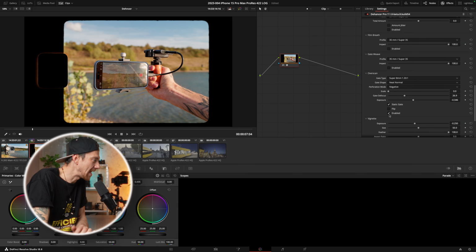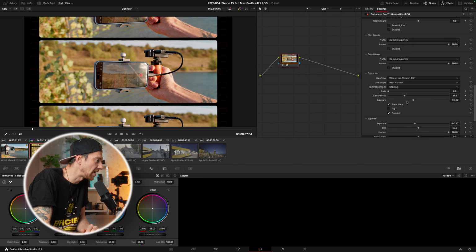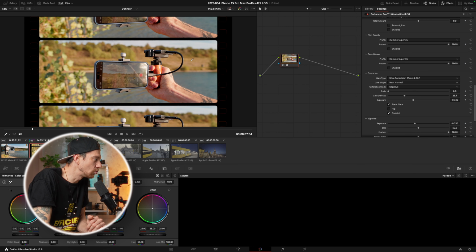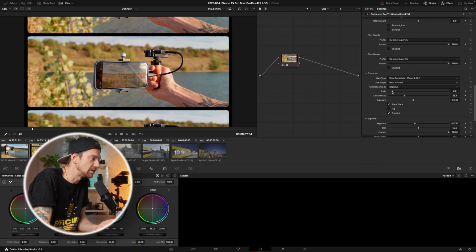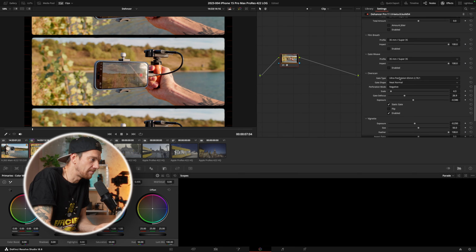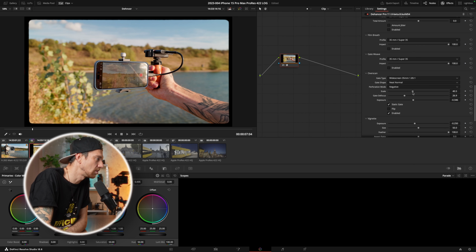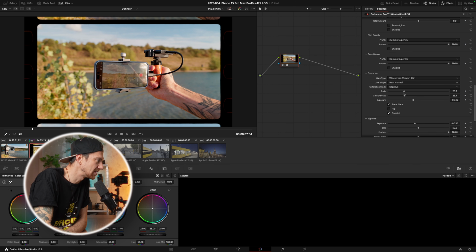So once you enable it, you can change it from Super 8mm to standard, or even to widescreen 35mm, or even to Ultra Panavision 65mm. And then you have this beautiful look, but it does not look really nice yet. So what you can do now is zoom in until it looks nice. My favorite is the widescreen 35mm. And now you can scale it, so you can zoom it in more, having just the frame here, or even less.